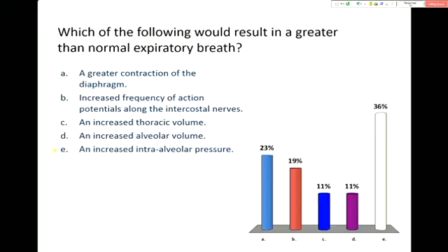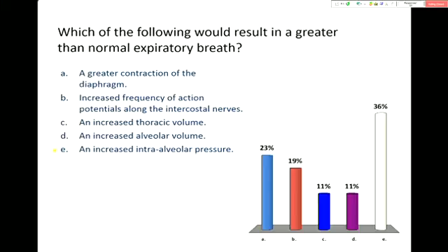So C and D have to be the same, so you can't really say one of them's the answer and the other's not. But irrespective, if you increase the volume of the thorax and hence the alveoli, what did Boyle say happened if you increase the volume of the alveoli? You reduce the pressure, and what will air do? Down to a smaller pressure, it'll flow in. So this is all about inspiration. So A, B, C and D are all about bigger inspiration.